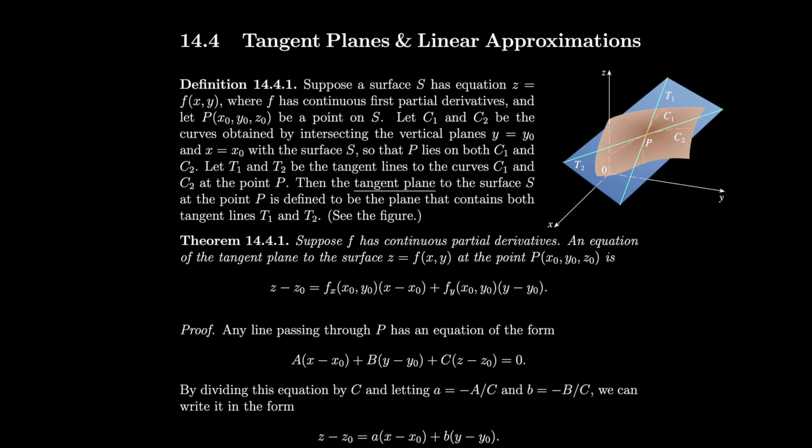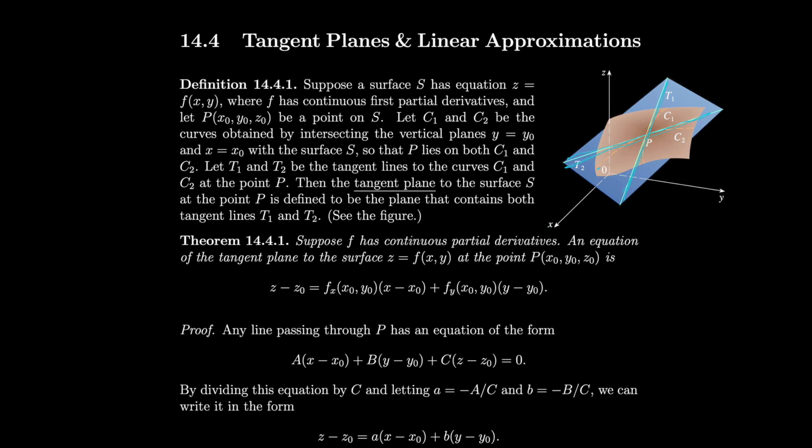So this just seemed pretty familiar. We just slice at some constant value, and we end up with a curve parallel to the y-axis and a curve parallel to the x-axis, where we set x and y to be constants. So that's basically just where we found our partial derivatives. And then those partial derivatives were the slope of these tangent lines to those curves.